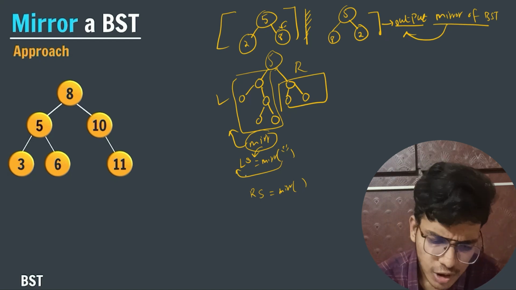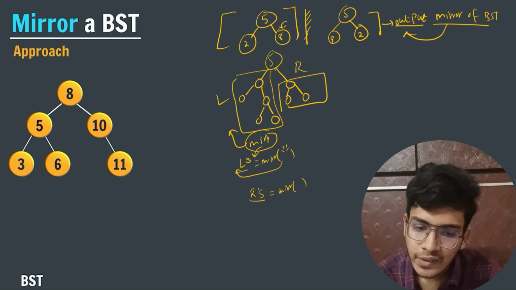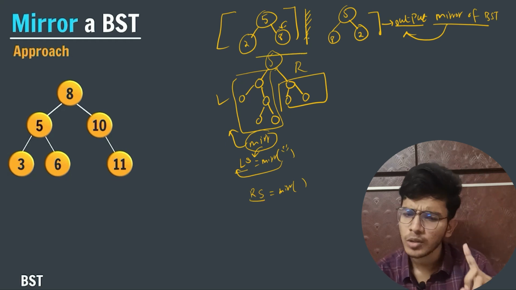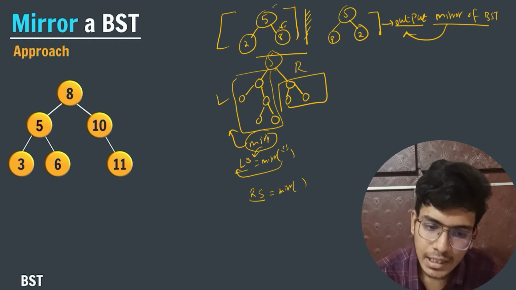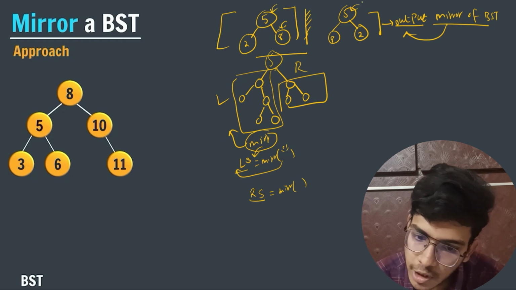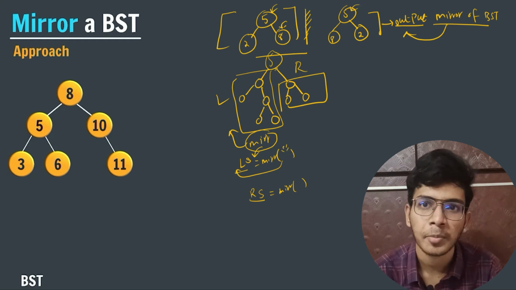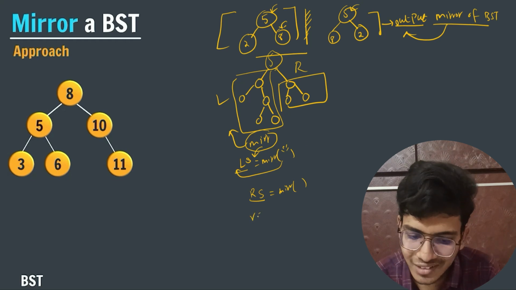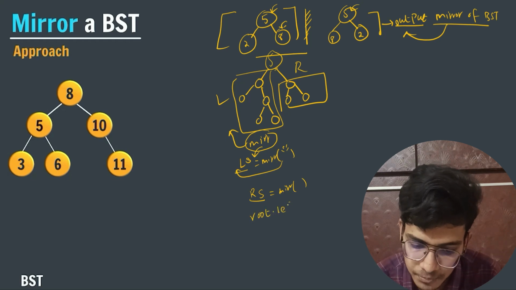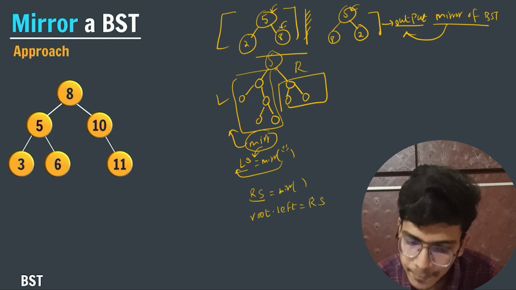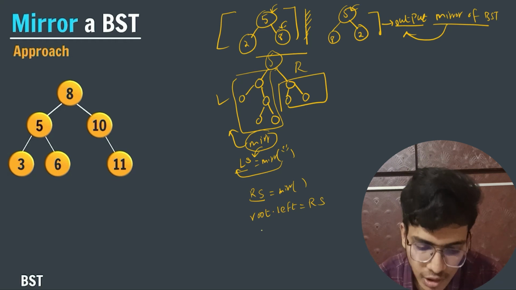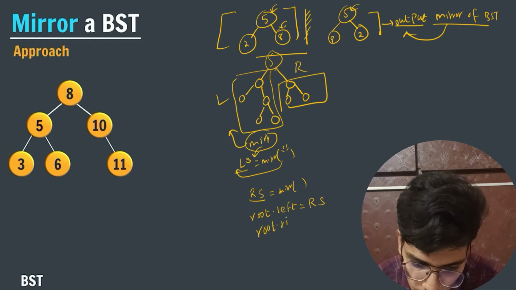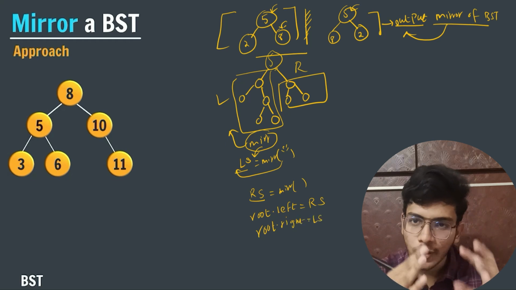Now after storing the left and right part, this is my root node, and if you observe, the root node will not change; it will remain the same. You can see that this is my root node, and in the mirror image I also have the same root node in the same position. So I will set root dot left as my right side, changing the whole left part with my right side, and after that root dot right equals my left part. I will store the left part on the right side.